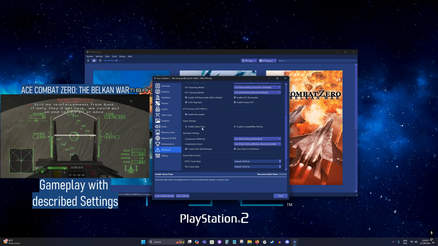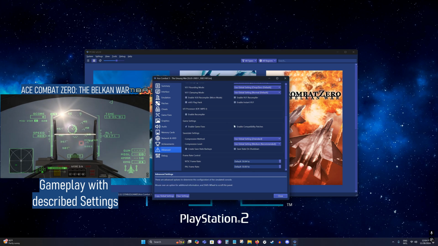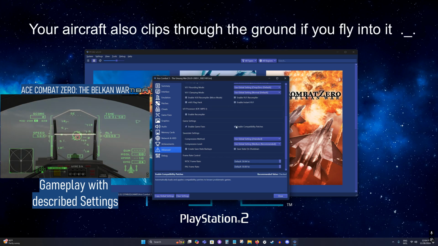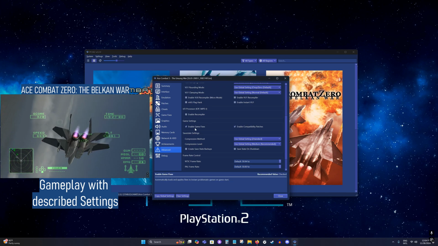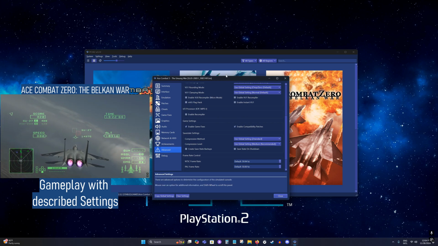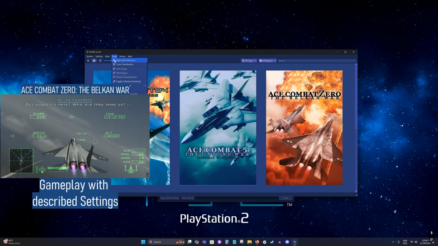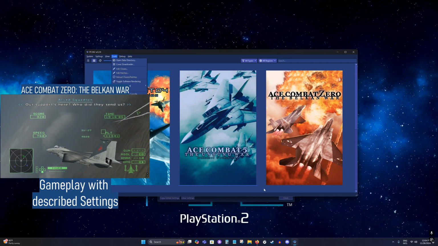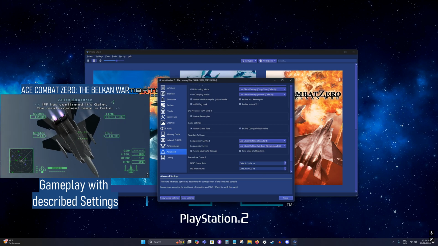Because if you don't, when you fire a missile at an aircraft or a ground target, the missile will not explode. Your bullets will not register any damage at all. It basically is a game-breaking bug that you can fix by enabling game fixes and enabling compatibility patches. That's why it's extremely important that you apply these for 5 and 0, and it's the reason why I brought up the show advanced settings in the first place. And that's about it. You've pretty much configured all 3 games.